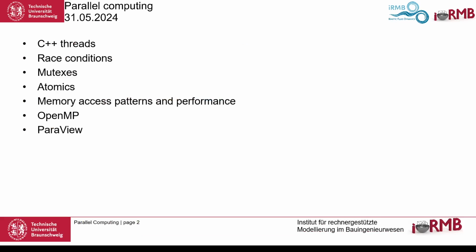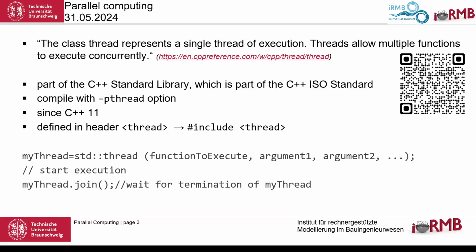So we are talking about native C++ threads that enable us to do parallel computing just using usual C++. Then we look at a few problems that can arise here, race conditions and how to get around them. And then we look at your project and how it can be solved by other means than MPI. You remember your homework is to do it in MPI, but you can also do it in other ways. And this we will do with both threads and with OpenMP. So that's what we are talking about today.